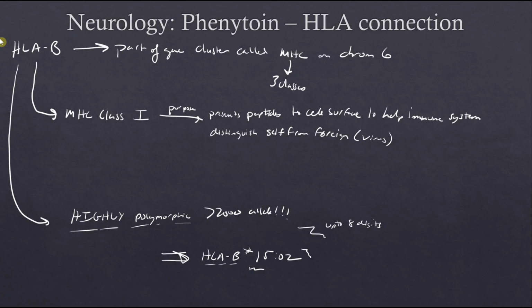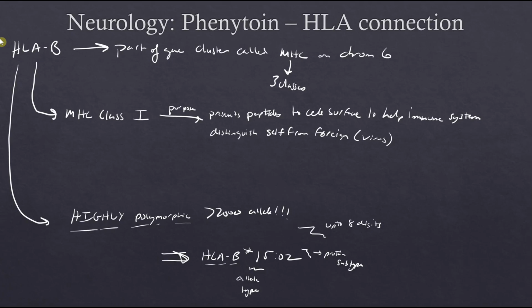In this example, 15 refers to the allele type, while 02 refers to the protein subtype. So a little more advanced kind of nomenclature system with the HLA genes. I just want you to be aware of this is why we see 15:02, because it's an actual more detailed numbering system that gives you more information about that particular gene variant.